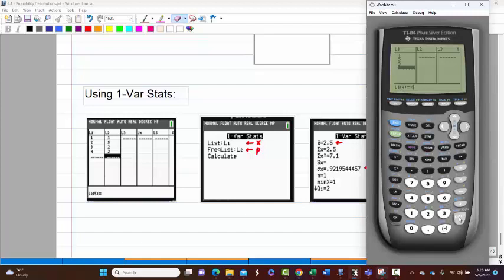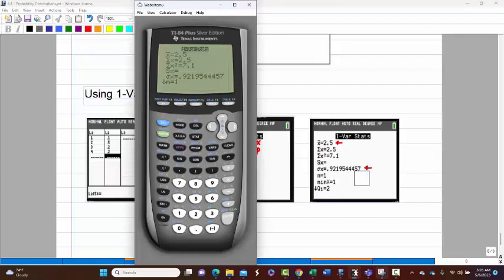1, 2, 3, 4, and then 0.1, 0.5, 0.2, enter, 0.2, then enter, 0.2, then enter. So I can quit out of that. Go Stat, Calc, One-Var Stats. Now I've got to go second, 2 right there, which brings up L2. So I've got to have the L2 in there. And then you can see everything right there.